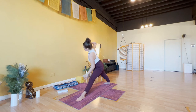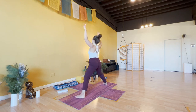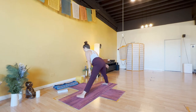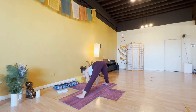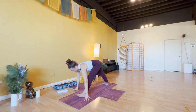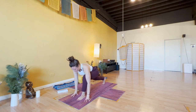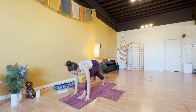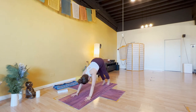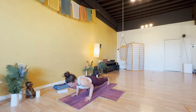Inhale, star pose, like a big capital X, extend. Exhale, wide leg fold, toes forward, head falls downward. Inhale, halfway lift. Exhale, low lunge, bend your left knee and crawl your hands forward. Inhale, a down dog kick, left leg high, front ribs back, no back bend. Exhale, down dog or vinyasa through.